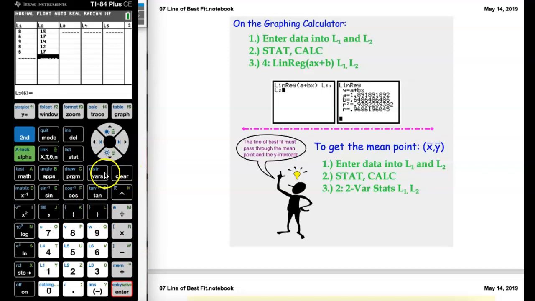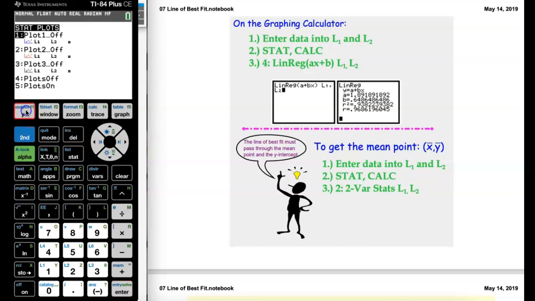Okay, so let's take a look first at our plot. Now remember, you can go to second and y equals. You can turn on your plot, and you can choose the scatter plot, which is that first option there. You can choose L1 for X and L2 for Y. You can choose your little symbol, and then you can choose your color.